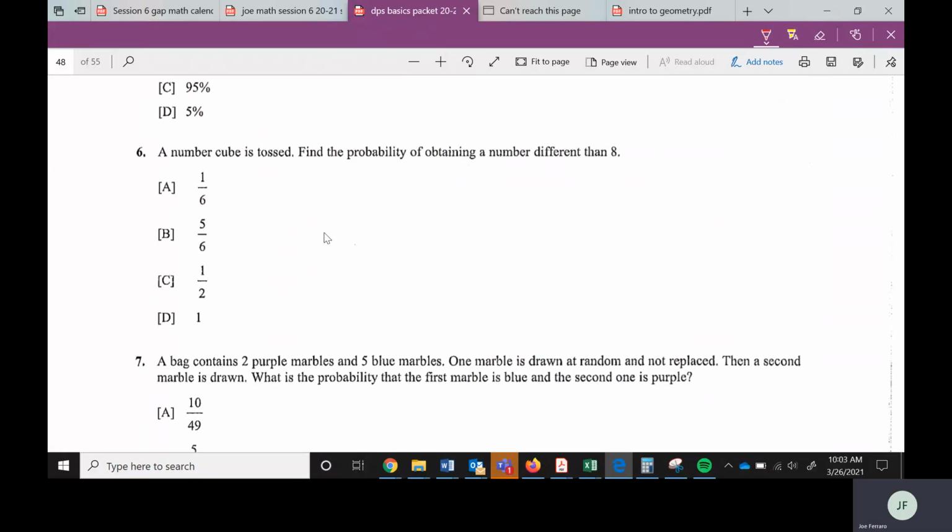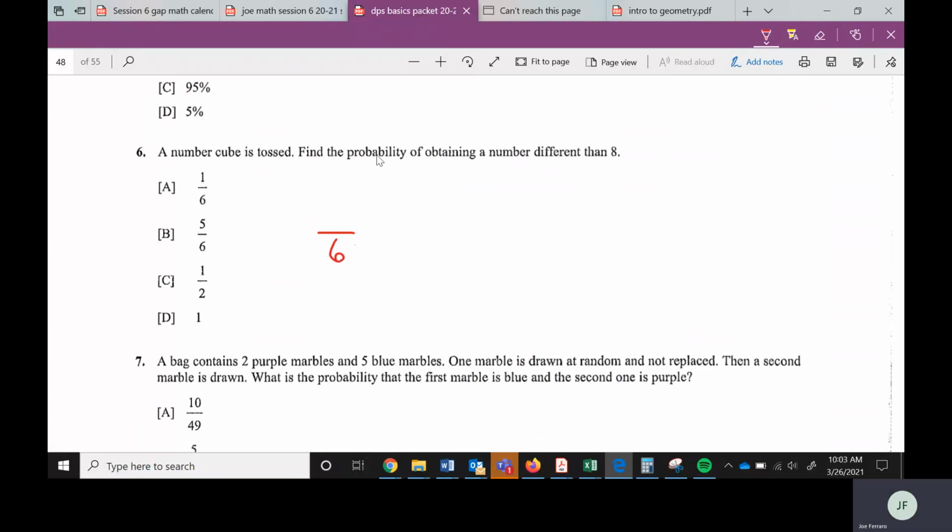Okay, so first thing, bottom number, a number cube. There are 6. And you can see a couple of these have 6 on the bottom, or even after reducing, you can always start with a 6 on the bottom and then reduce afterwards. But a number cube is tossed. There are 6 numbers on a dice, or a number cube. They just don't use that word. So the total possible numbers you can get is 6.